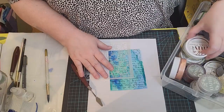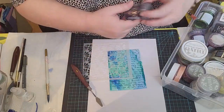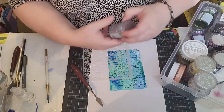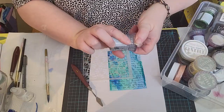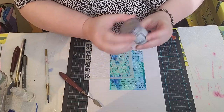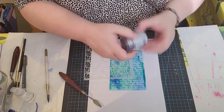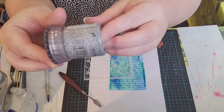And I was thinking that I wanted something, I don't know, silvery. That's what I wanted, silver. And I wanted it on a silver backdrop, I think. So I'm going to go with silver for this. So this is Nuvo Glimmer Paste. I don't know that it actually has a color. Silver Gem is what it's called. And here you go.